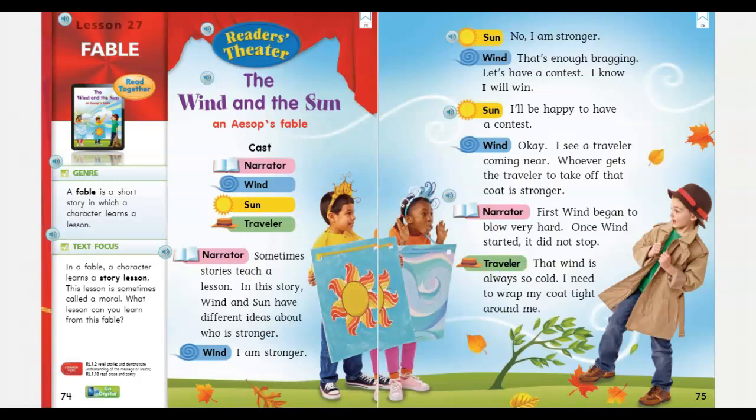When reading for all of these different characters, I wanted to make sure I used different voices as I read. When completing a Reader's Theater reading, we want to make it as fun as possible. You can see here in the pictures, these students even have costumes on. Now, we may not be able to have costumes in a set, but we can still do different voices and act the part.